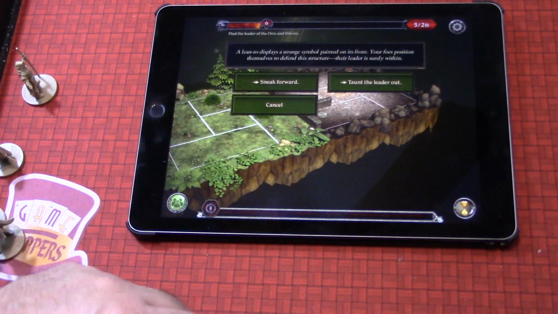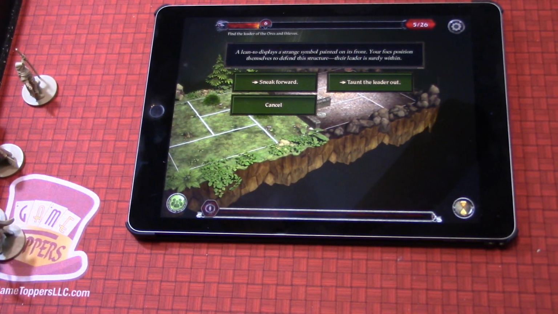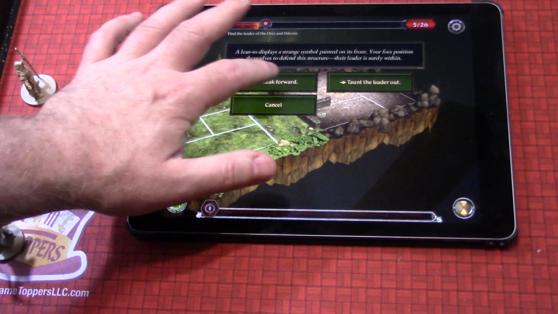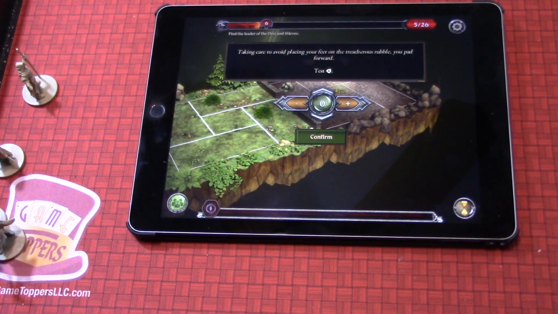Okay, so we're going to explore that. It says, a lean-to displays a strange symbol painted on its front. Your foes position themselves to defend the structure. Their leader is surely within. Oh, do we want to do that? I won't get that token, and I'm not hidden. Sneak forward. I mean, we could get Bilbo killed here. I'm kind of concerned. Okay, taking care to avoid placing your feet on treacherous rubble, you pad forward.